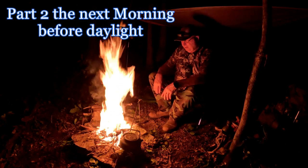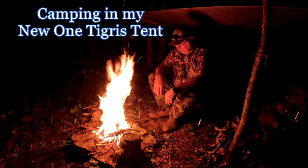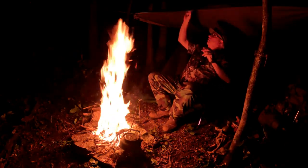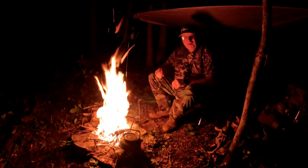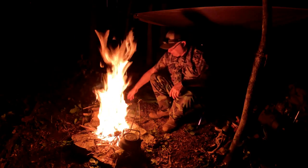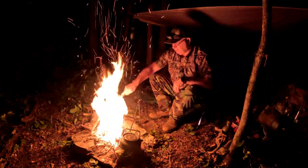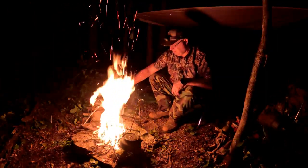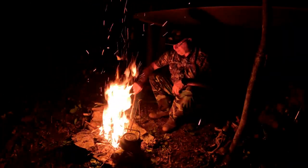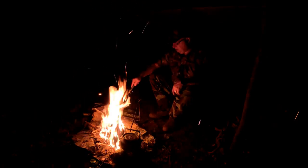Good morning. Trying to get my fire started. A little hot, don't want to burn my tarp again. Last night I burned a little bitty pinhole in my brand new tent, so hopefully I won't today. I hope that the filming last night was okay.